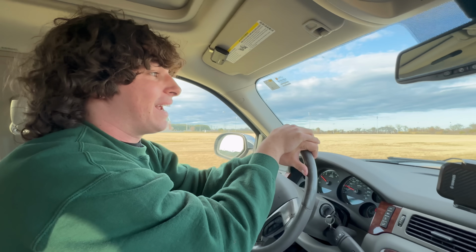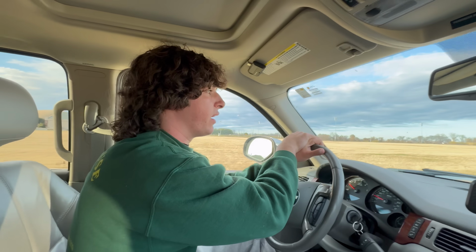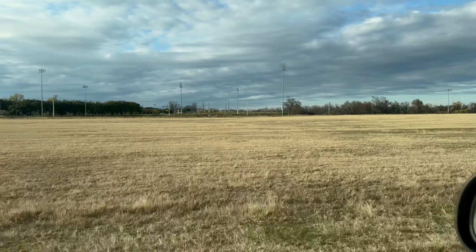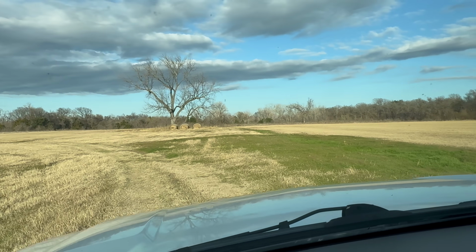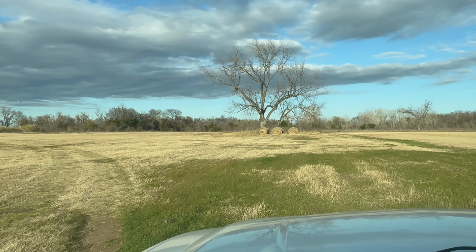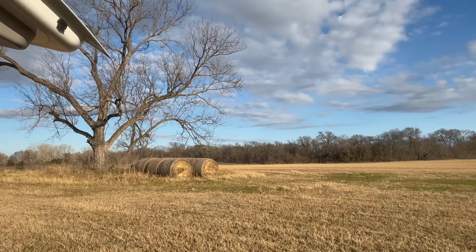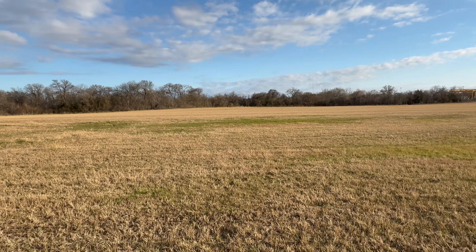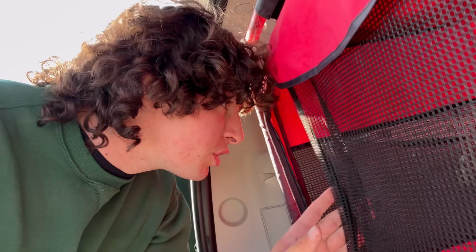No one has told me that I don't have permission to do stuff here, and they don't have any signs, but this is a really good area that's close to Baylor where there's tons of squirrels that they can eat. Plus, I always see tons of rabbits here in the field, so there's going to be a lot of food for this little hawk here. And until someone tells me I don't have permission to keep doing this, I'm gonna keep doing it. But every time I've come to this field, I've always seen a possum, a raccoon, a bunny, or a skunk. So this little fellow will have no shortage of food here.